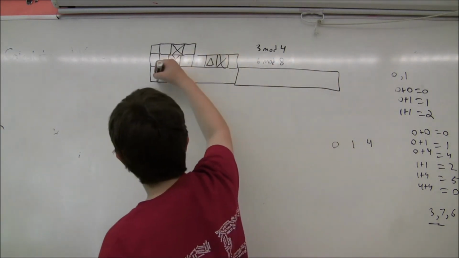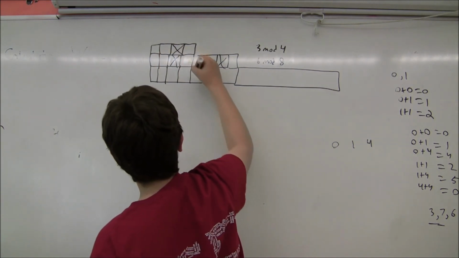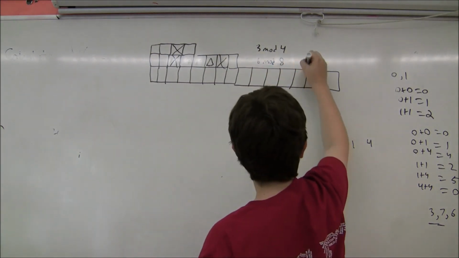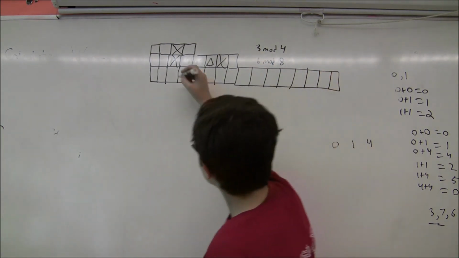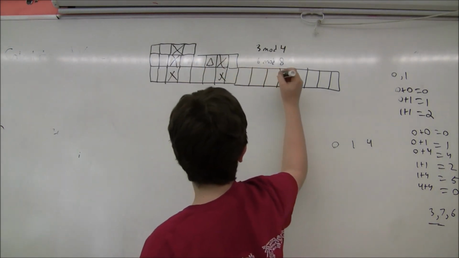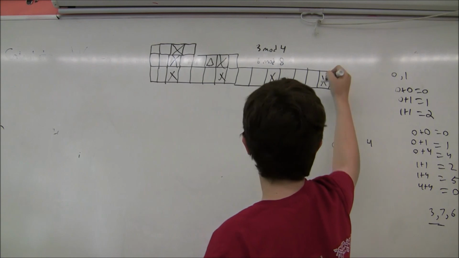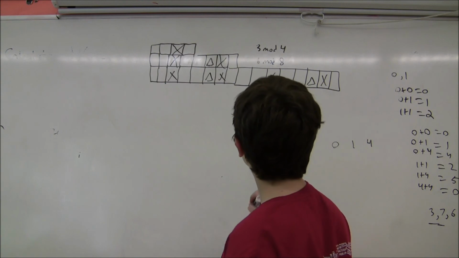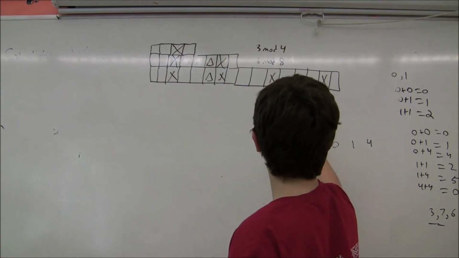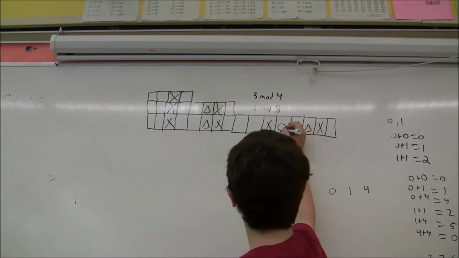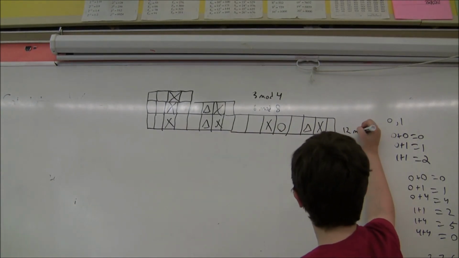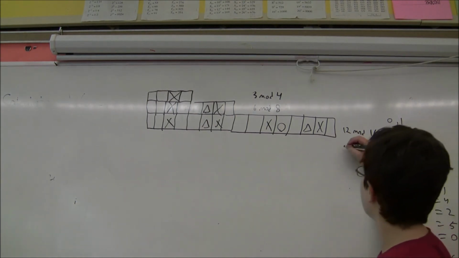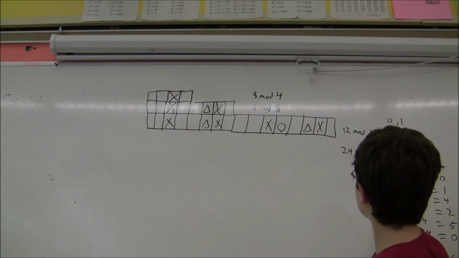That's a very cool way to think, by the way. I have this on graph paper and it looks a lot better, but I can't show that. So obviously, that gets an X, that gets a triangle, and that gets a triangle, and this gets a circle: 12 mod 16. And I'm not going to keep drawing this picture. Draw it yourself. But the next new one is 24 mod 32.